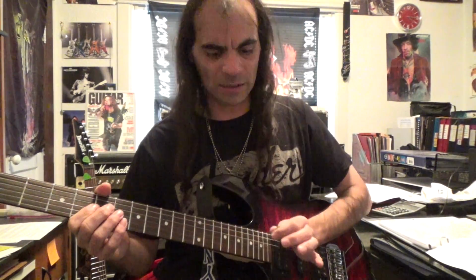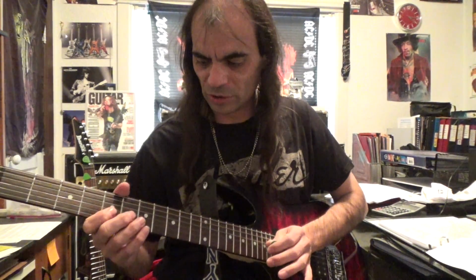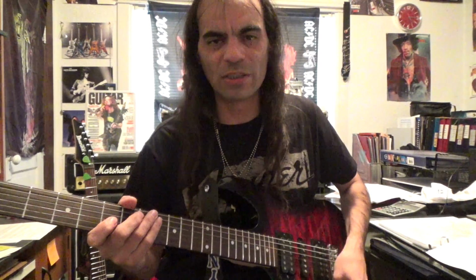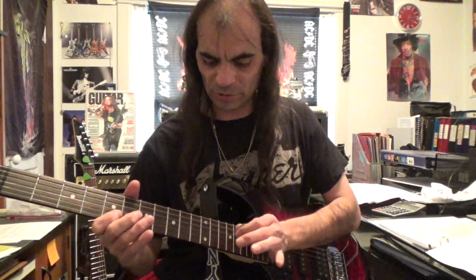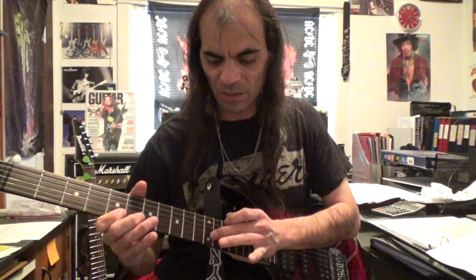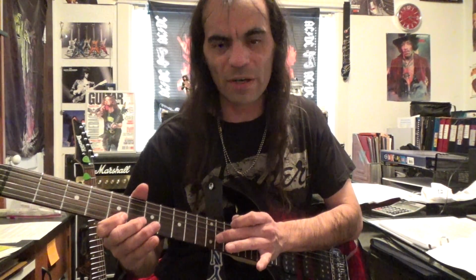And what you want to do is take the palm of your hand and rest it on these top strings. That eliminates the vibration of those strings, so you get a much clearer sound, because when you're using distortion, it picks up the vibration of all the strings. So what we want to do is eliminate that. I usually rest the palm of my hand on these top strings, and then with our second or first finger, doesn't matter which one, we do the same thing on the second string, say, at the 12th fret for right now.